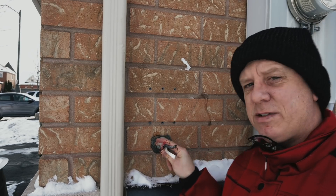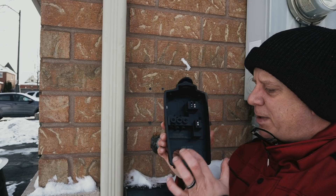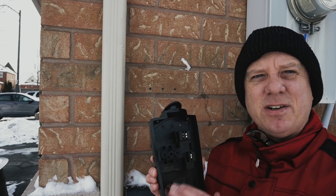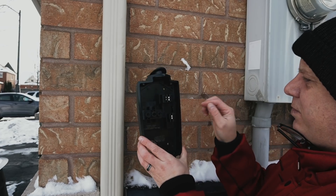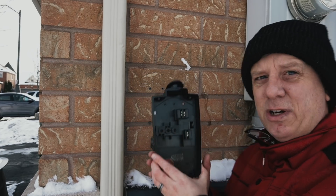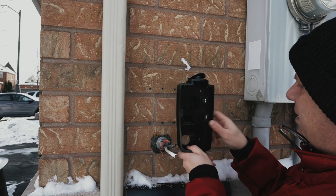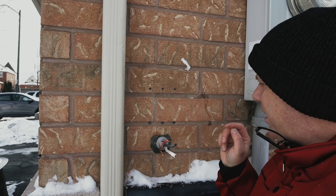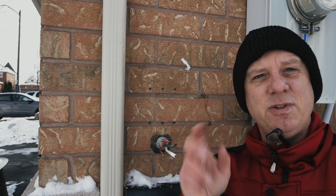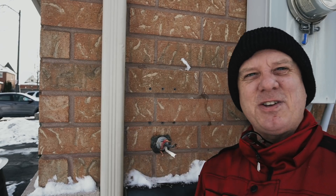Here are the electrical wires coming out of the wall, and here is the new mounting plate. I've taken the opportunity to punch out this hole — I actually used a Forstner bit to drill it out. There are two other mounting points needed according to the directions, so I'm going to thread this through, line it up, make a couple of marks with a Sharpie on the brick, and then drill out a couple of new holes to put some new taps in. That's the hard part of installing this.